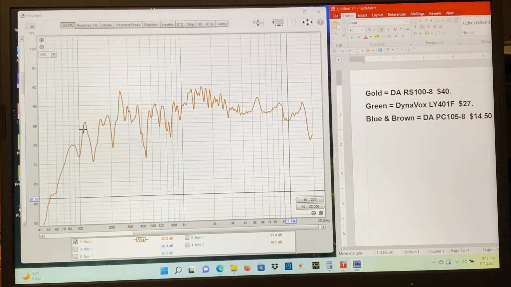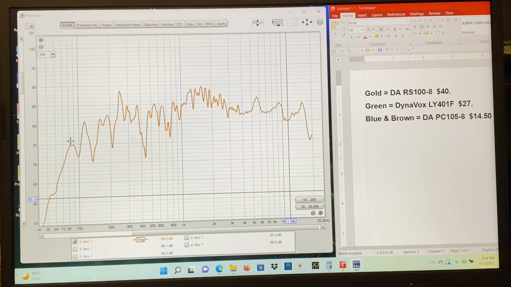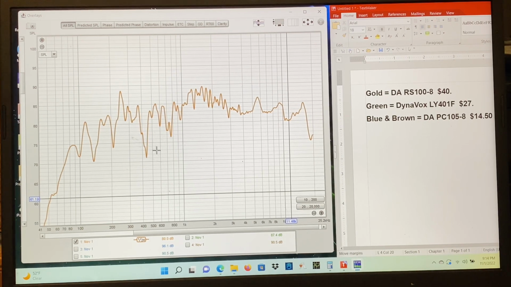It's only 4 inches. Now, this speaker also is not quite 4 inches. It's the smallest 4-inch speaker I've ever seen, and it's more like a 3-inch speaker, where the other ones are closer to 4 inches. That's going to hurt its low end too. So now I'll step in the other speakers.